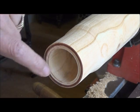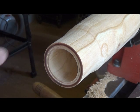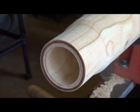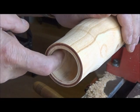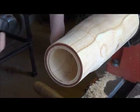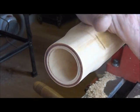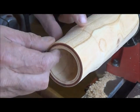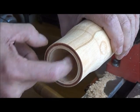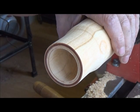Right, just about finished the inside now, got nice and deep. The first one I did I went in about an inch and gave up, but this is a lot better. I'm just going to try and zoom in a little bit. No, it's not bad. Alright, I'm going to go through the grits now up to 400, sand in sealant and then wax the inside. Going to do all that while there's still a lot of bulk on the main stem of the goblet, because once you've taken that down and you start trying to sand and polish the inside of this, you've got no support whatsoever. So I'm going to finish the inside of the bowl off first and carry on from there. So it's through the grits, sanding, sealant and wax.